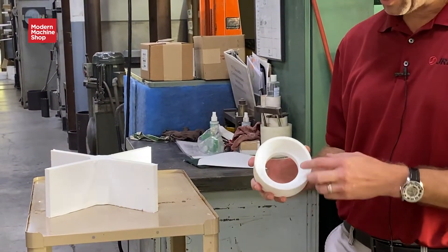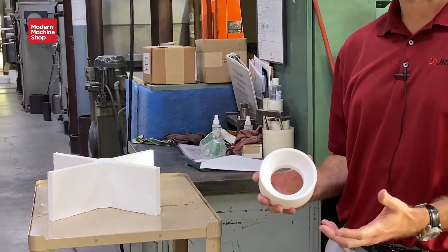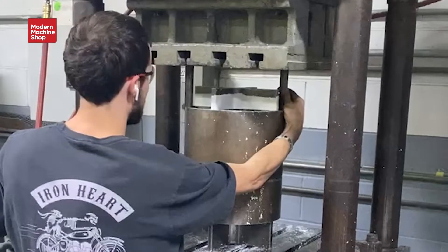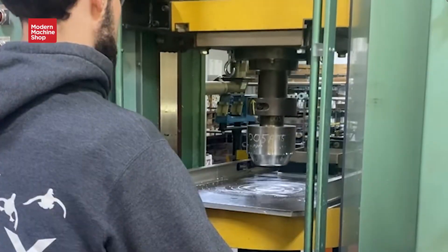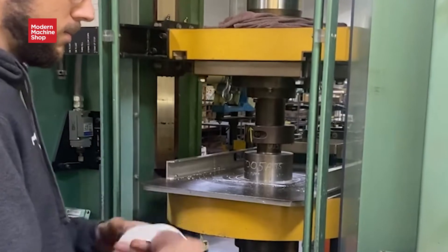Being that there's less material, there's less material to remove when it gets machined, so our machine time is shorter. Typically somebody would have to take a solid billet and machine all that out. This is actually how it's molded. Over here we have two automatic ionic hydraulic presses. The output that we're able to achieve by using these presses is about 10 times what you can do manually.